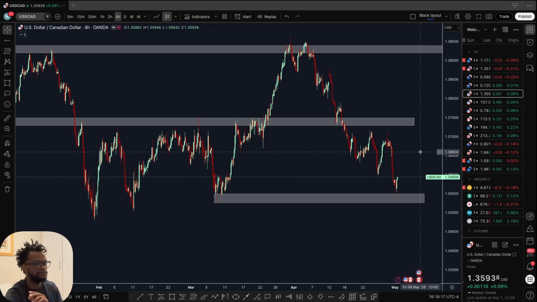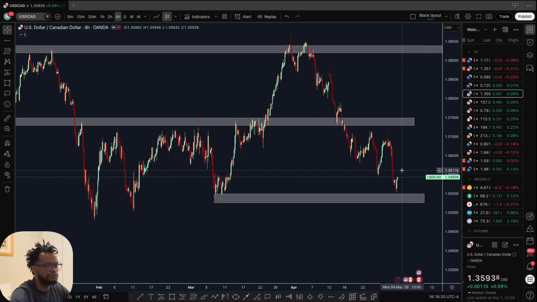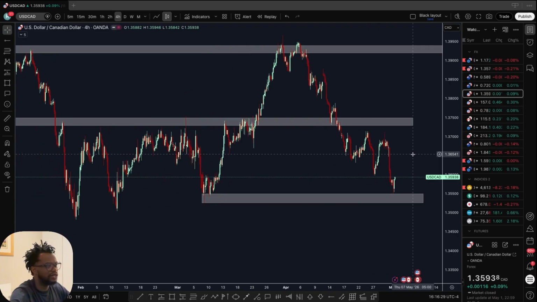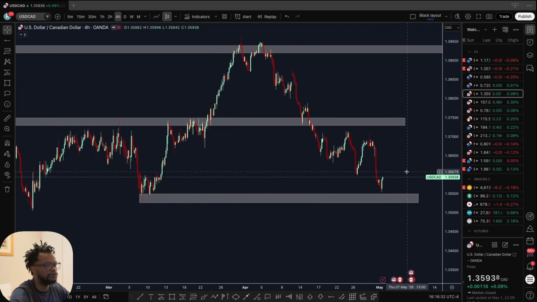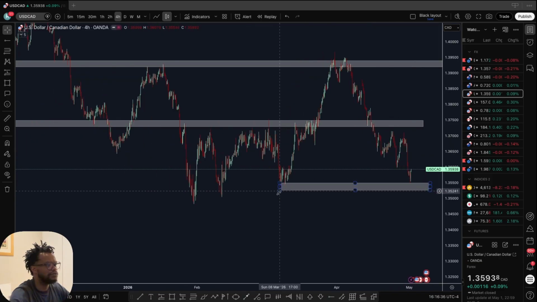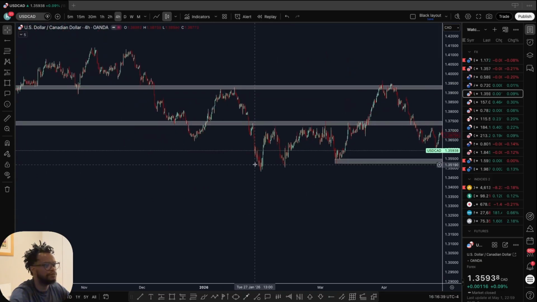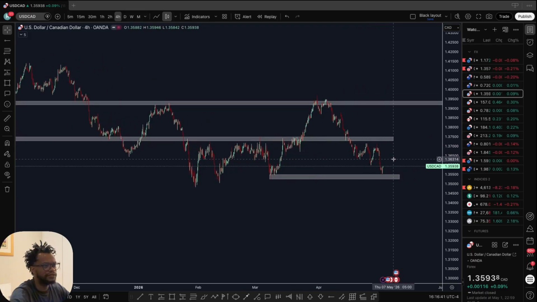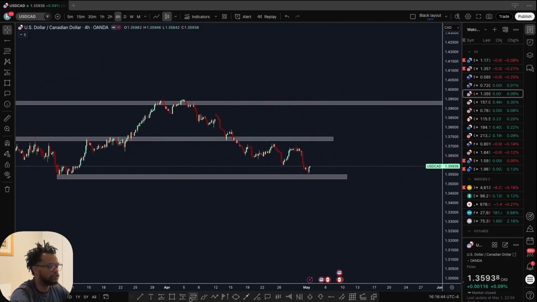If I want to buy euro dollar and pound dollar, there's a bit of a conflict in terms of this might shoot up and these might drop. So I am staying away from this one for now. It's because we are already at support, and I'm not sure we're going to keep pushing down, because every time we come down here at these levels, we sort of pull back. So the only way I'm going to short this is if we get a bit of a pullback into my original zone and then another drop down.